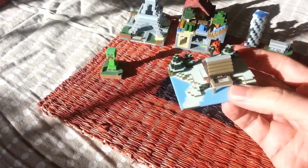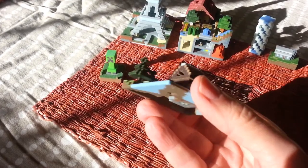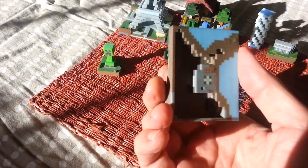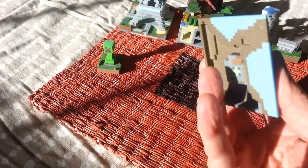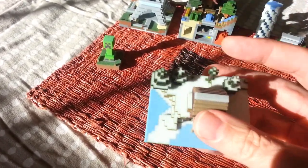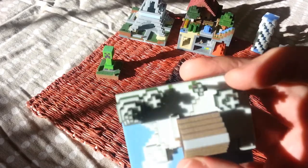This one — I forget the official name — I think it's Crazy Cakes House out on the ice, like the Winter Lodge or something like that. It's kind of solid on the bottom with detail that you can't really see, so I think it could have been made a little bit cheaper. But it's a pretty nice little model. I like the way the snow came out on top of the trees.